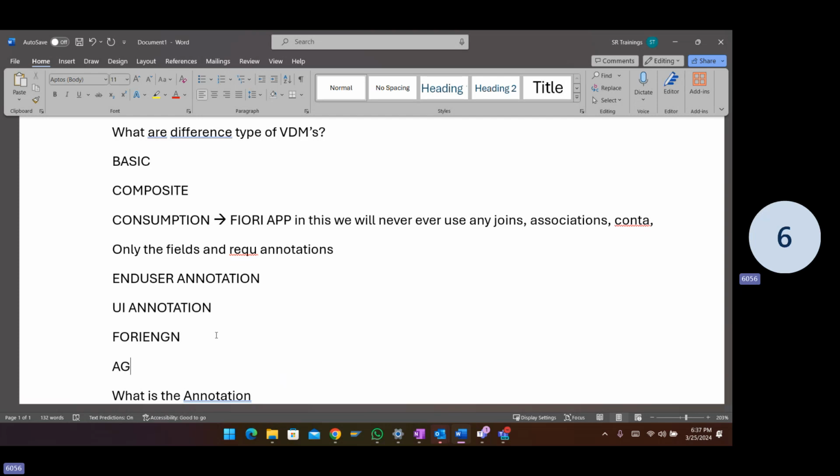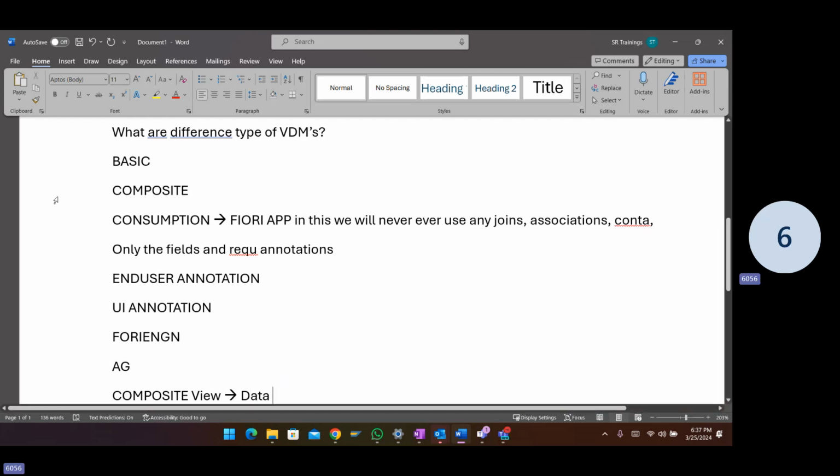Only the annotations and whatever required fields. The main source for this consumption view is your composite view. The data for the consumption view will come from the composite view.